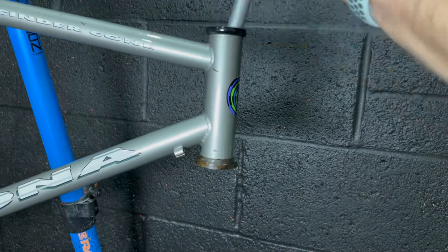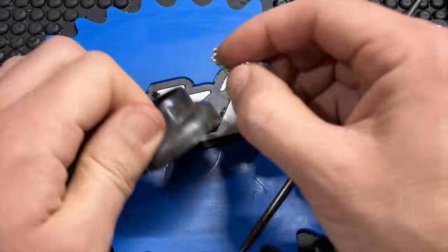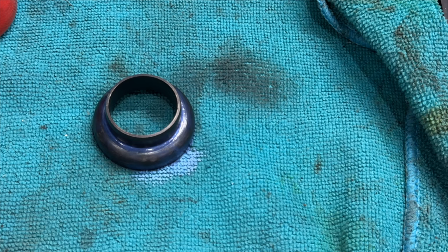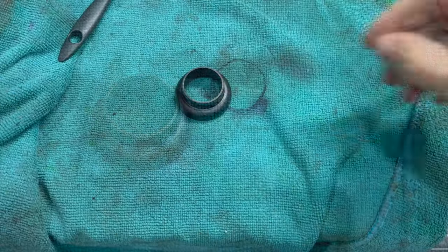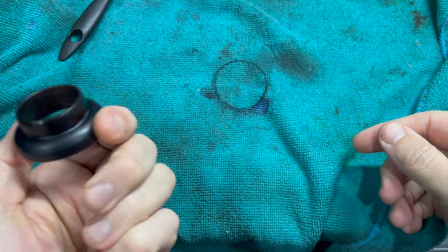But first, there's one thing that's really annoying me from the last episode - this lower headset cup, it's just too rusty. So I'm going to treat it. I'm going to use some aluminium foil and a bit of WD-40 to remove any surface rust, and I'm going to use some Bilt-Hamber Hydrate 80 to react with the raw steel, because it's a steel cup, to finish it with a nice even black coat. I've still got the rubber boot for this so I will fit it towards the end.